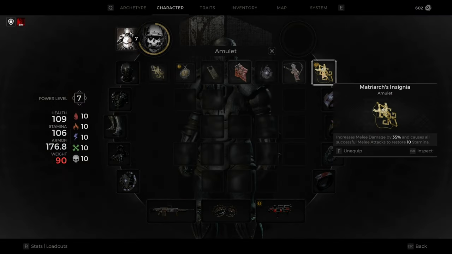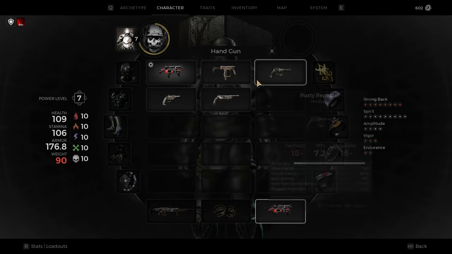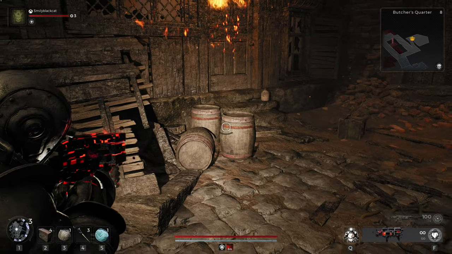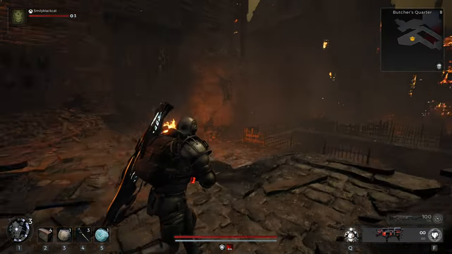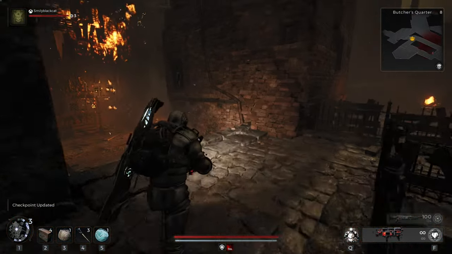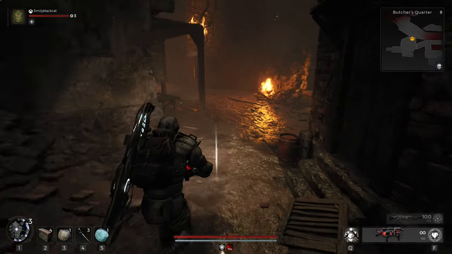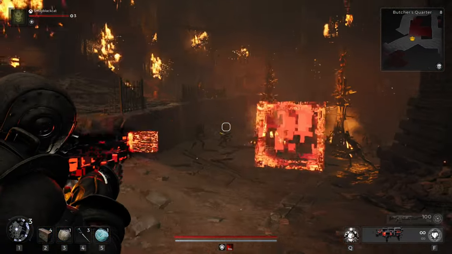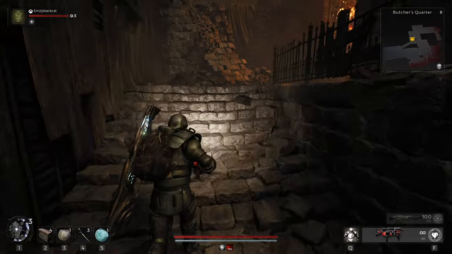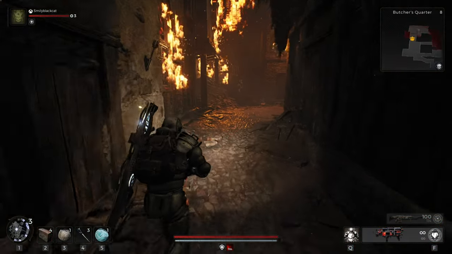Oh, Birthright of the Lost. What's that do? Oh. On perfect dodge, apply exposed. That's fucking terrible. Yeah, I saw perfect dodge, and I'm like, I'm not gonna do that. Yeah, you definitely not. Have you seen my weight class? Yeah, you are in one of your own. That's for sure. Yeah, weight 90. Literally in the red. You're so fucking far away. I'm 36.3. Or 36.5, actually. Yeah, in the other game, mine was in the blue. I think 19. The armor that I started with in the other game was the armor I ended the game with.